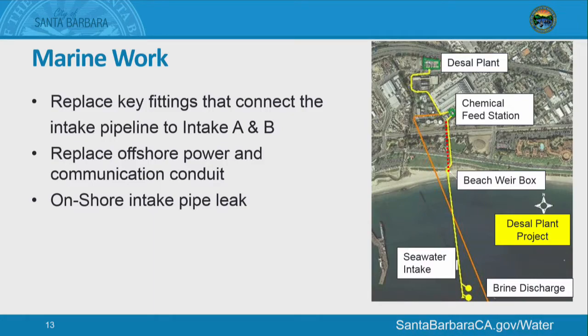But it turns out that there was an old valve there. It sat up fairly high in this box. What we believe is that between the tidal influence that comes into that box and some of the heavy rains that we had, we managed to bring the water level in that box up above this valve, and this valve was broken. So we were bringing water into the intake pipe through that valve and filling it back up. So when we opened the pipe at the end on the beach, we had a whole lot of water come out.